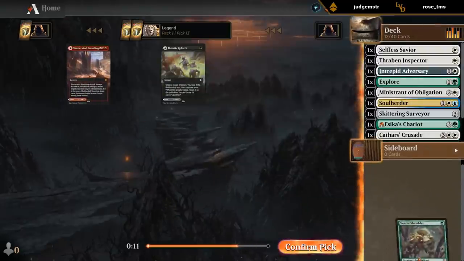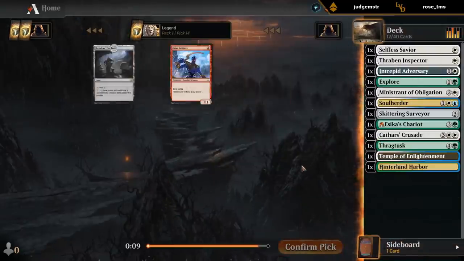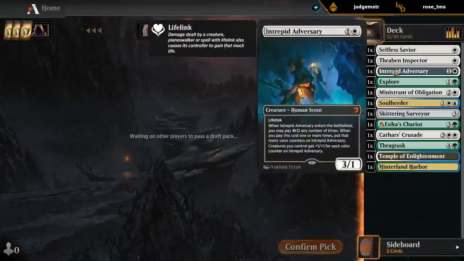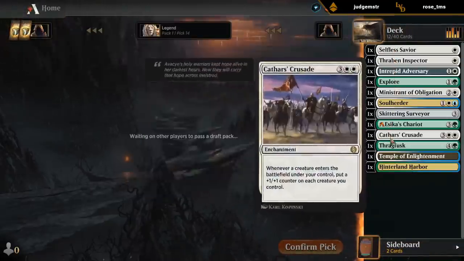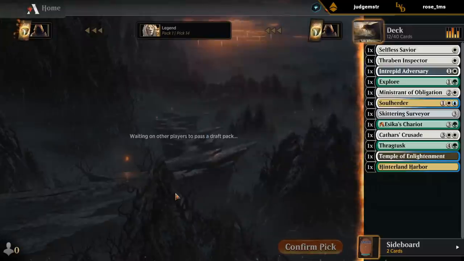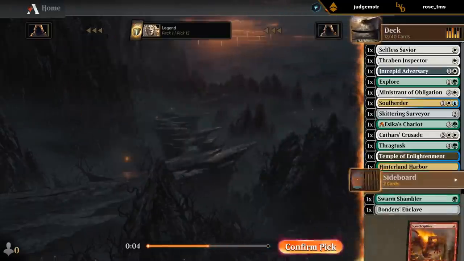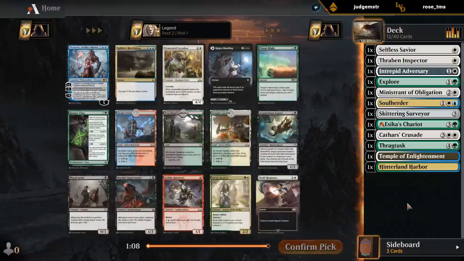And maybe we'll need the Swarm Shambler. Okay. So, first pack went alright. Hopefully we get some more good flicker creatures. We're kind of looking more like green-white splash blue at this point, but typically I would imagine this deck is blue-white as a base. And not a bad pack to open.